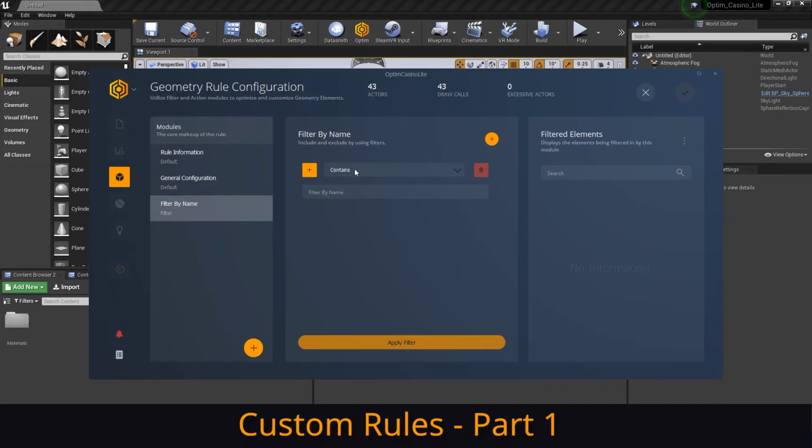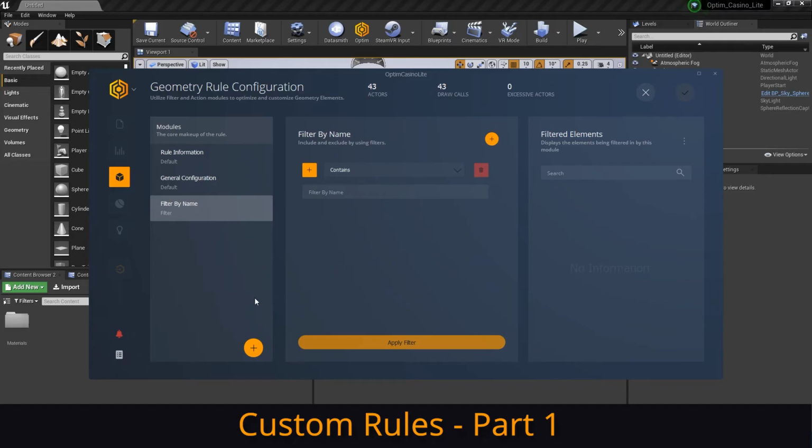First, you have a box to enter the text you want to filter with. Directly above it, you'll see a drop-down menu that allows you to choose how you want to filter with the entered text. And on the left, you'll see a square plus button that allows you to toggle between does and does not filtering logic. And finally, a small trash icon will allow you to discard your current filter. Let's leave everything here at default.